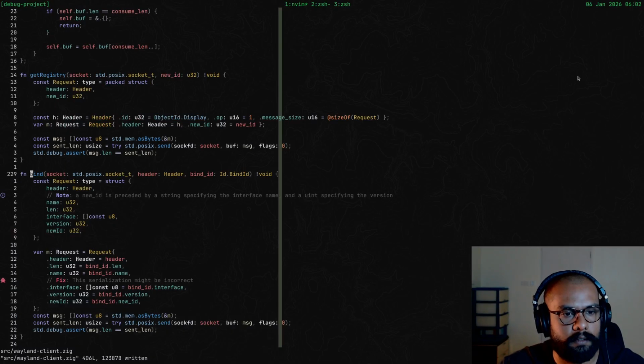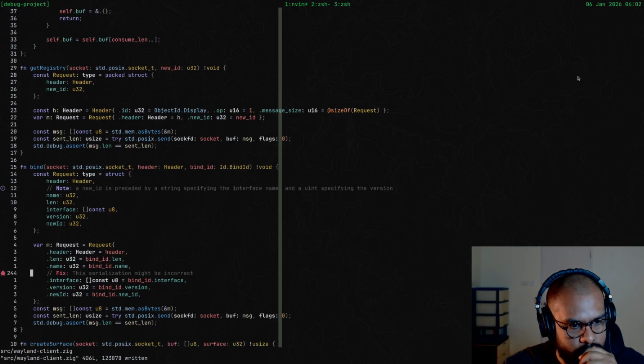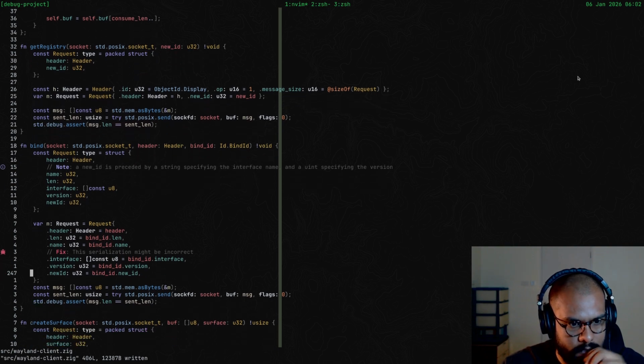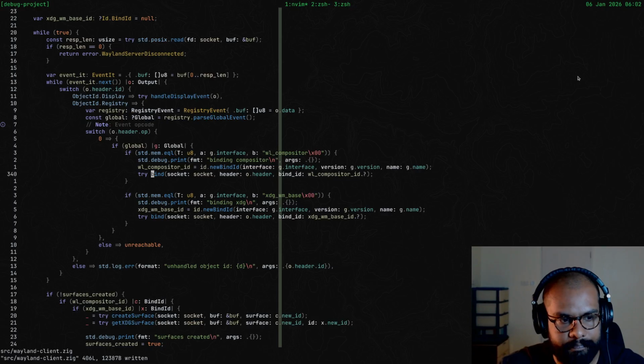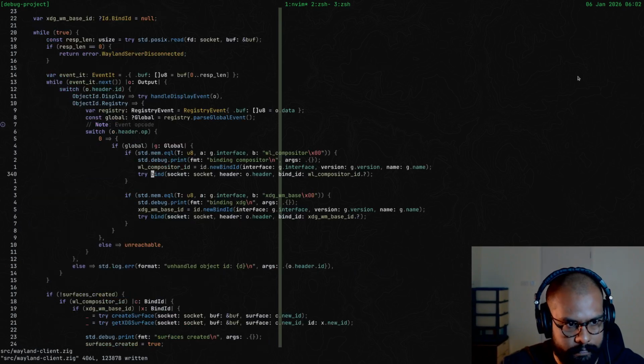Okay. So I think the header is right. It's whatever comes after. Interface, version, and new ID. So I've passed it a new ID. Name, interface, version, new ID.